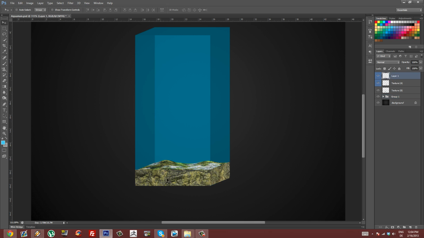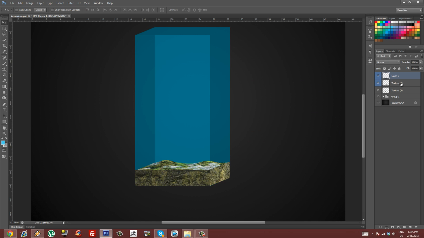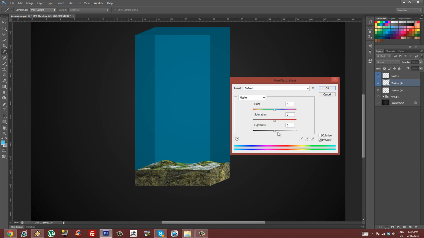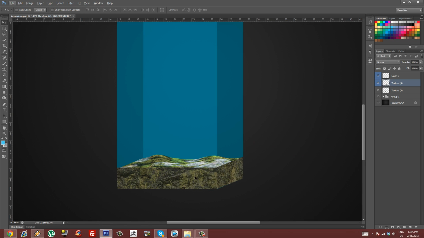And now we have to darken the ground that's on the bottom of the aquarium. So I'm gonna press Control and U on the keyboard, and we're going to just lower the lightness a little bit like that. Let's see how much is enough. There we go. Minus 37% seems to be good in this case, and we're gonna do the same for the other one, minus 37, and okay. And now we have darkened our ground. Sorry, my voice is really weird.